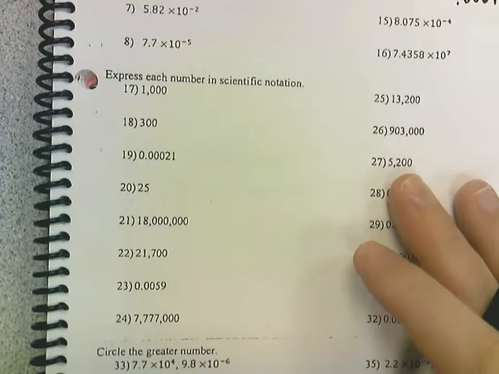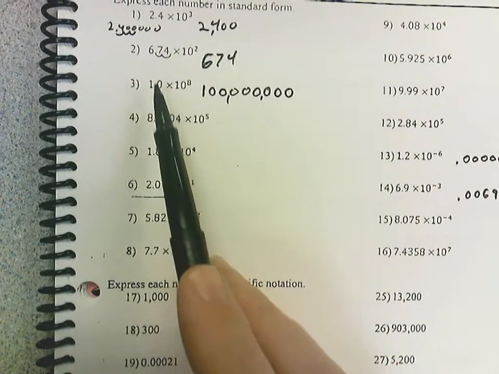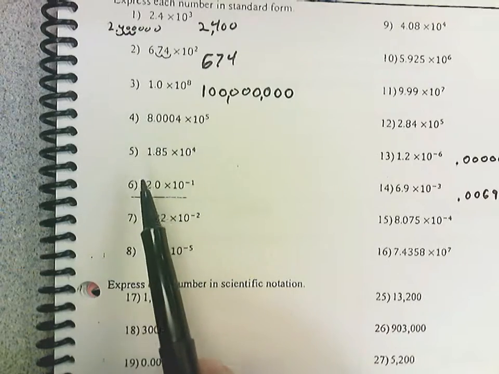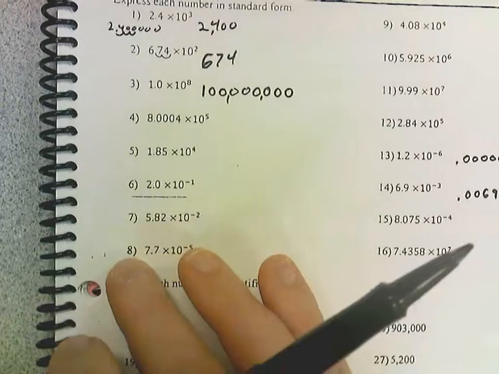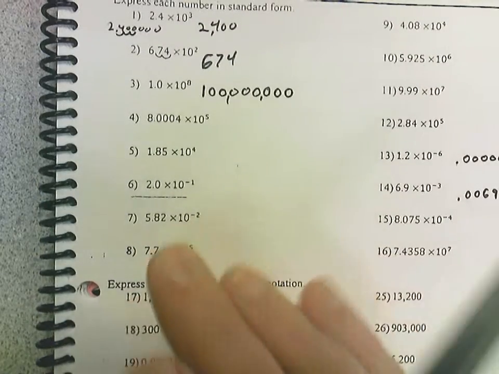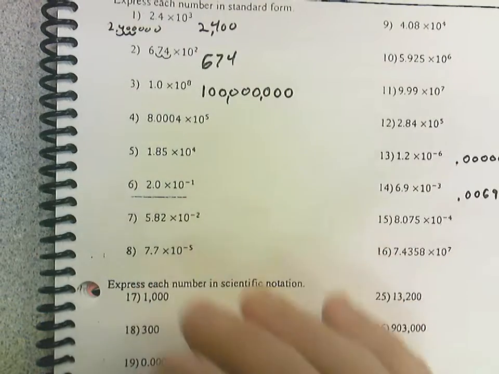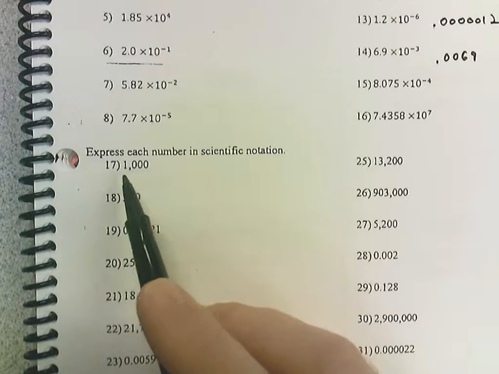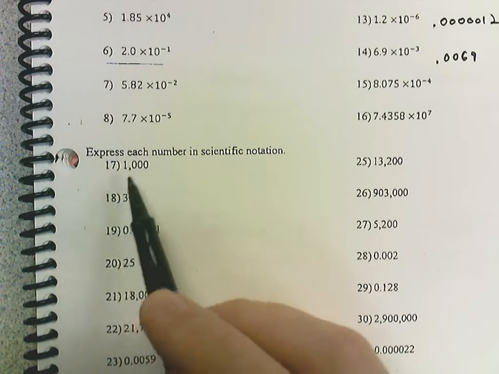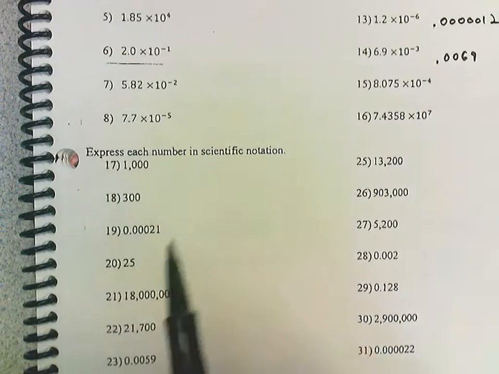Okay, then to convert to scientific notation, you'll notice all these numbers are greater than or equal to 1, but less than 10. Because if it was less than 1 or greater than 10, I'd have to move the decimal and add that to the 10 spot over here to get my actual number. So I want to get these numbers so that there is a number in front that is greater than or equal to 1 and less than 10.